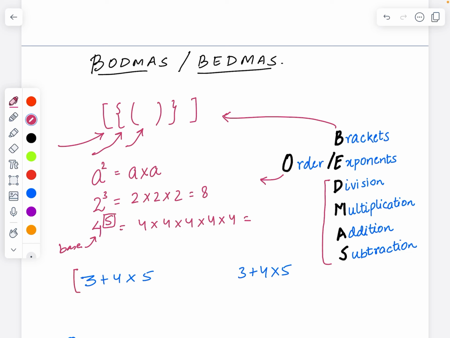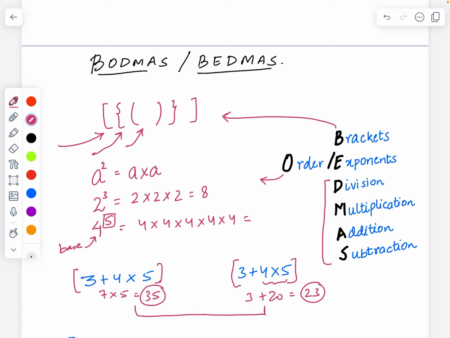I'm going to first solve this for you, and then solve it again in a different manner. For example, I solve 3 plus 4 times 5. Let's say I do 3 plus 4, which is 7. 7 times 5 is going to be 35. People who know BODMAS know that I am not doing it correctly here, but let me explain and then you will realize. Now I'm going to do 4 times 5 first, which is 20, and then add 3 to it. That is going to be 23. Right. As you can see, there are multiple answers for the same question.